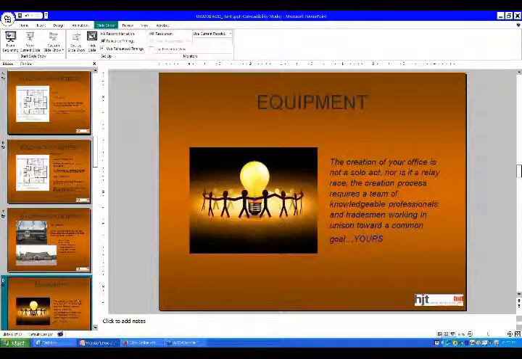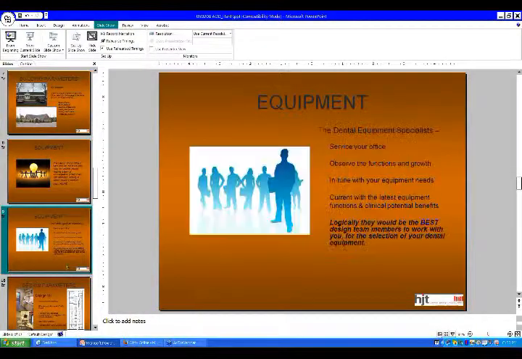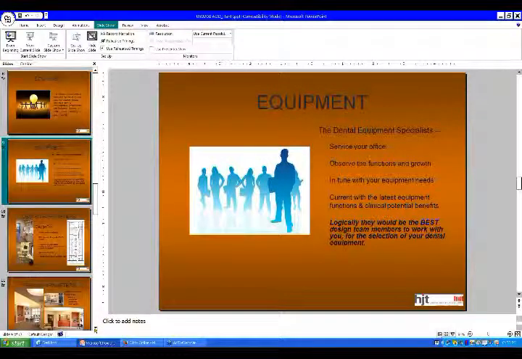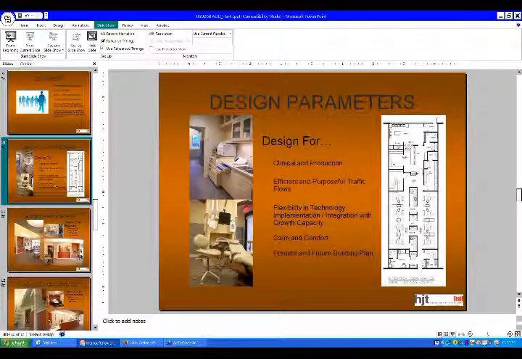Equipment is something you need to identify: the system you're going to use, how much you're going to buy, who you're going to work with, and things like that. That needs to be identified early on, because once your team comes on board, the architects and engineers will be right on top of you, wanting that stuff like yesterday. And the people best equipped to answer those questions are usually your dental equipment specialists. They play an important role in this whole thing, so bring them on early. Start the conversation, and then have that information available for your team to work on.